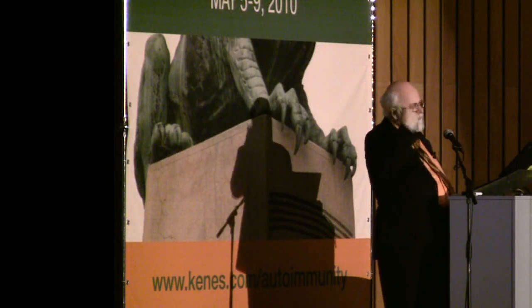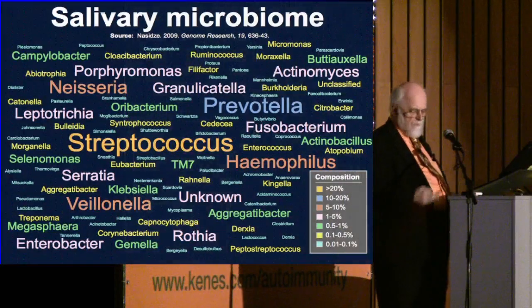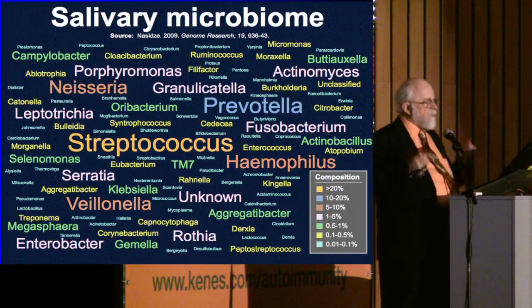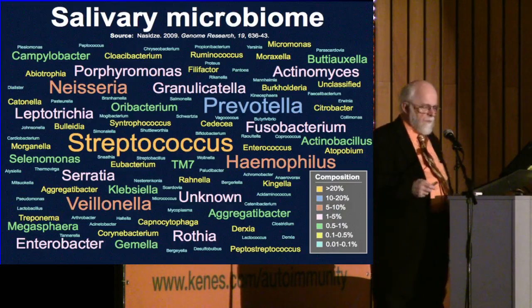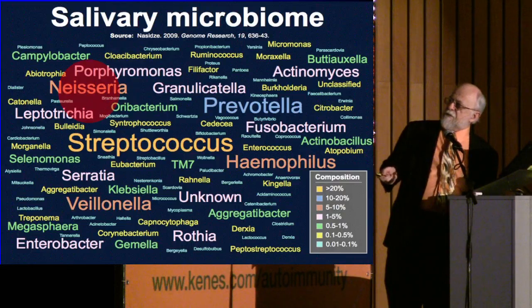If we look at even simple genomes, if we look at the microbiome of the mouth, the salivary microbiome, we're talking about hundreds, literally 500 plus species of bacteria that have already been identified in the saliva of healthy individuals. This study was done by Max Planck. It was done on a number of healthy individuals all over the world. There was more variation individual to individual than there was from country to country. And in particular, look at these up here: Yersinia, the plague, Porphyromonas, Neisseria, Streptococcus.